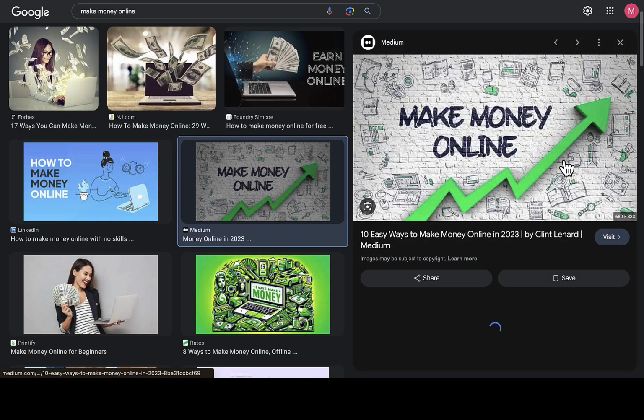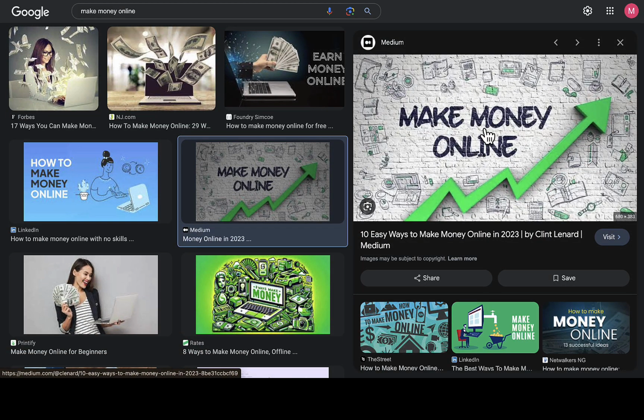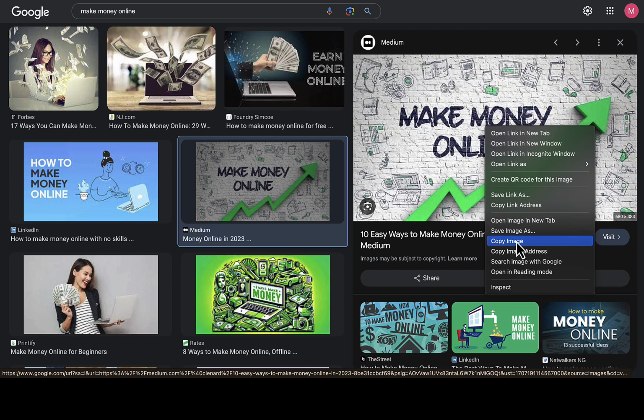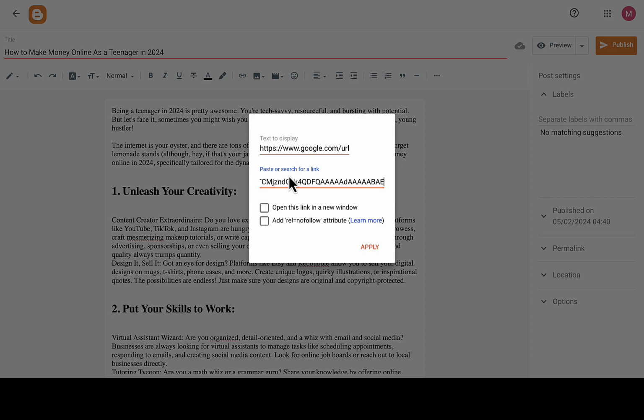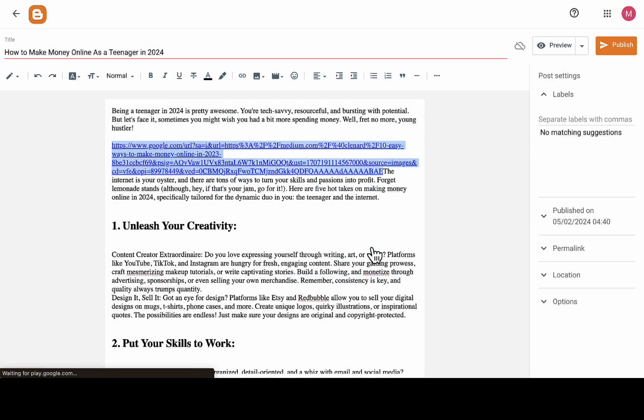In your own case, you might actually have to find a good image that you actually own. So let me apply this. Open this in a new window. Yes. Nofollow attributes. Then apply.